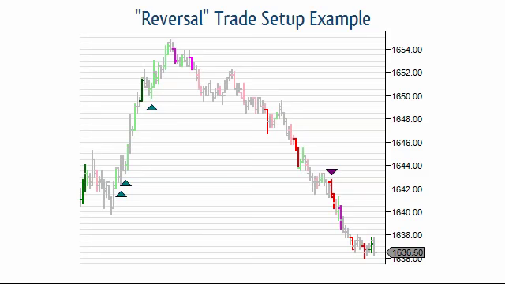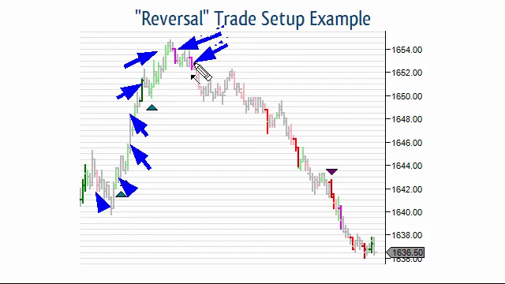What you can see here is we've got some pretty strong buying and some level 1 buying, and you can see we test up to the high, and right at the high of the day, this is pretty rare, we get some extreme aggression in the opposite direction. So some level 3 or extreme selling aggression comes in off the high of the day. That's a pretty good sign of a reversal. Now, does it always just go make new lows for the day? No, but it's a very good sign of a reversal.